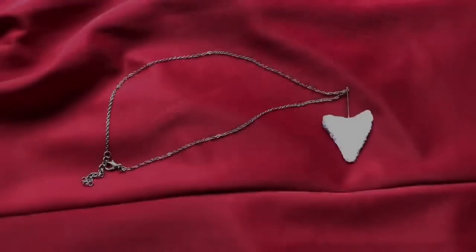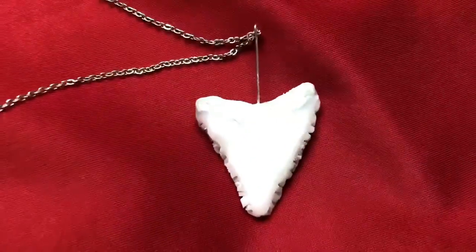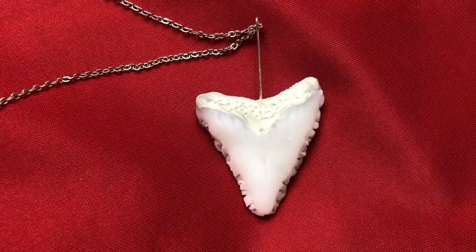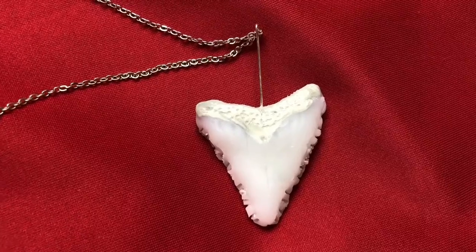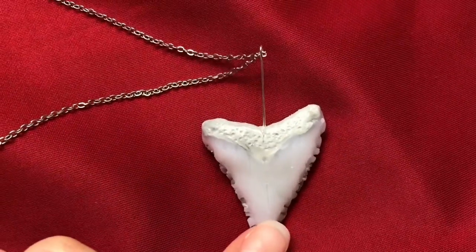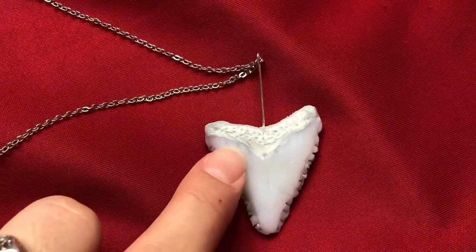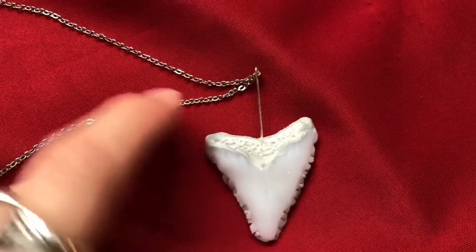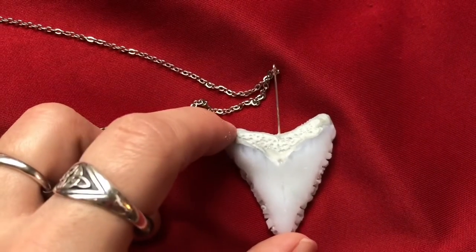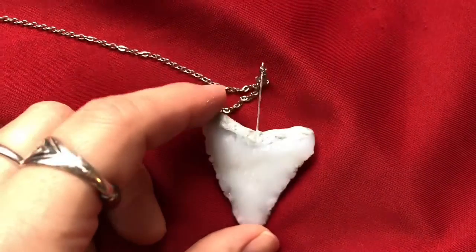I wanted to get you a close-up of the tooth — I put it on one of my red dresses for a red background. I got my camera to focus: you can see the serrated edges, you can see that translucent quality with the gray and the white inside the tooth, you can see the lines — those are very important to make it look realistic. The root area I need to work on getting to look more natural; the little stabs with the toothpick got it textured but it's not a hundred percent. The backside is pretty cool — those lines totally sell it.